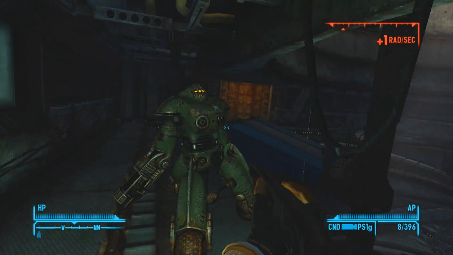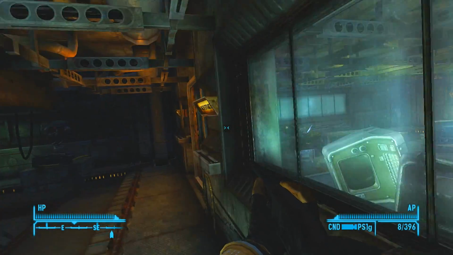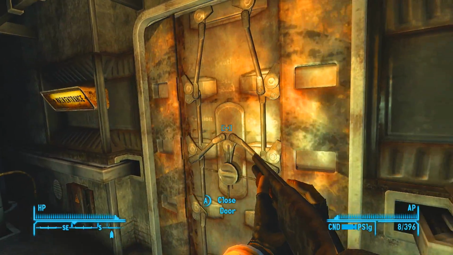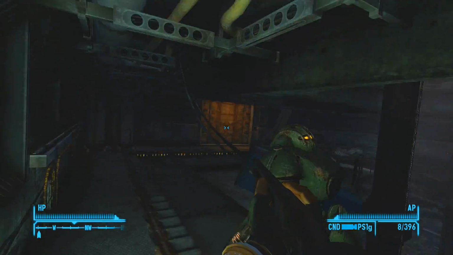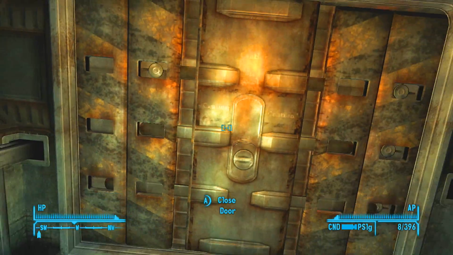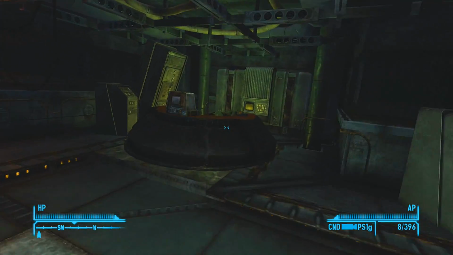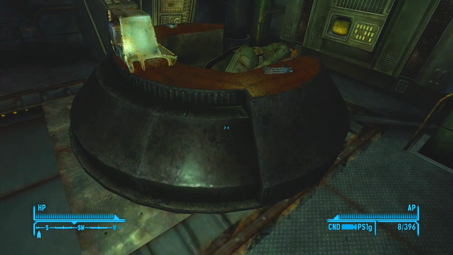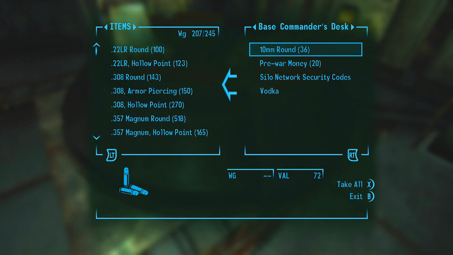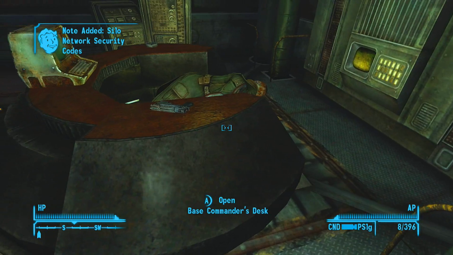So that's blocked. Probably need to go through here. No, it's always this way, right? It's always the farthest door, and then I bet I get something out of here and it opens a door that's in that other room. Yeah, totally. Like, this is the boss's room. Yeah, base commander's desk. So we'll take this, and that.